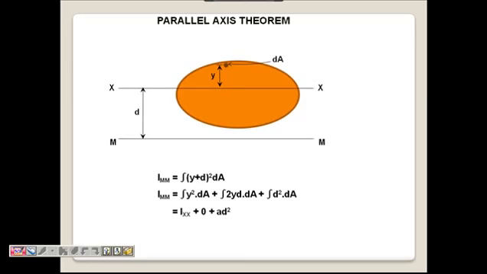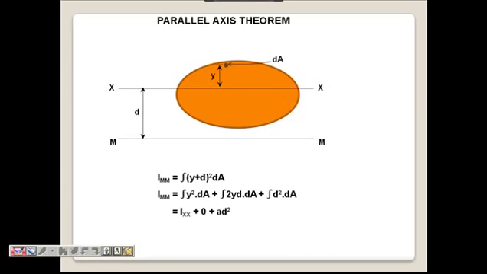Reason? If, and of course only if, xx is the centroidal axis, then you will agree that for every dA at a distance y, there is another dA at distance minus y. Then only can xx be the centroidal axis. And if I add up all this, because integration is after all summation, you are bound to get this net sum as 0.